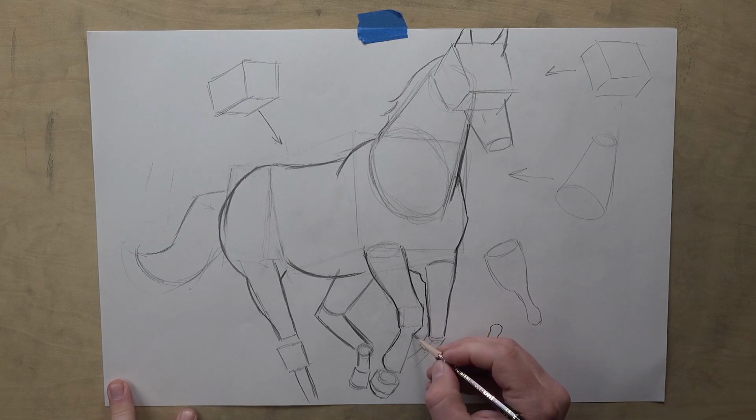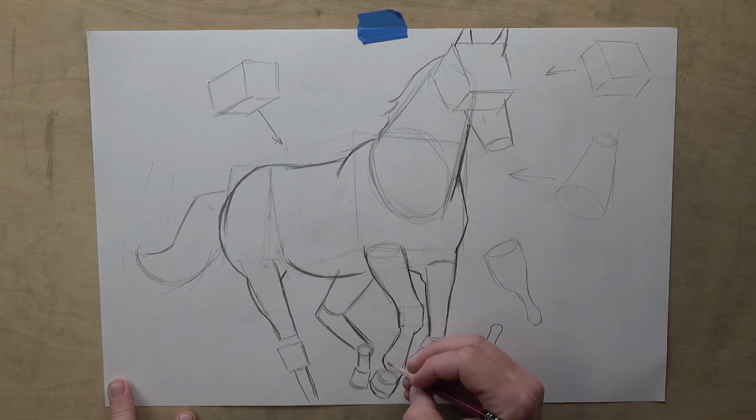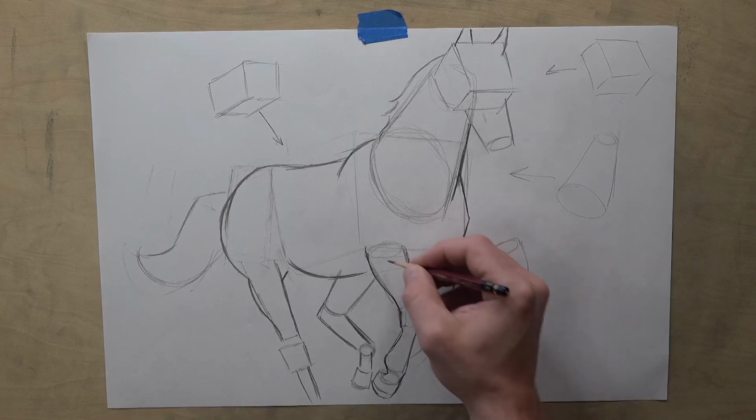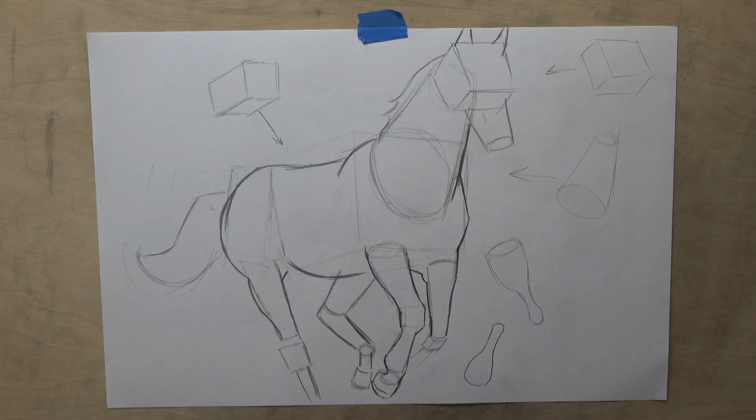But it's little tricks like that that are so helpful to me as an artist. By thinking of something and summarizing it as being like, let's say a horse's leg can look like flipped bowling pins with a square in the middle, that helps me so much.